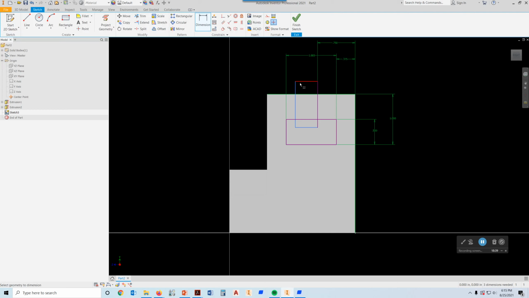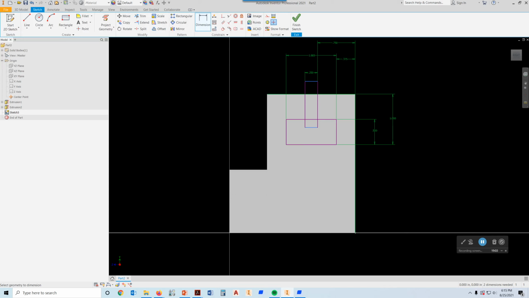I'm just going to pick on the top edge and drag it straight up like that and type 0.25, because that's how wide that groove is, and press enter. And at that point, I have enough that I can extrude cut right through this part. So I've got all my dimensions in there that I need.